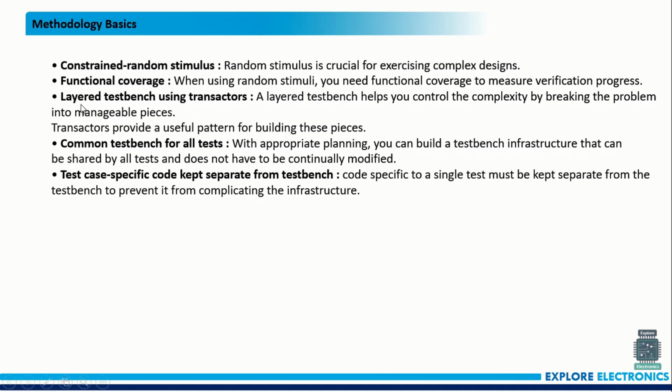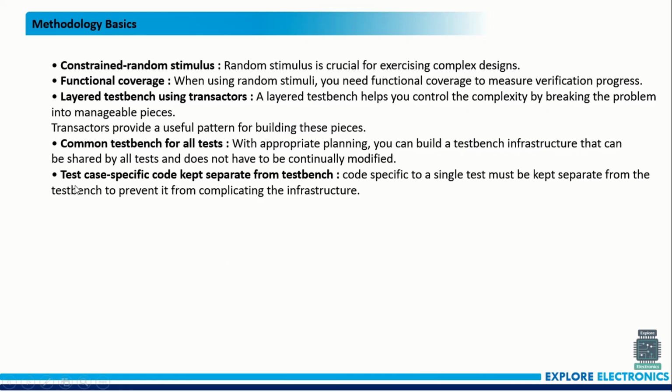And then we will have a layered test bench using transactors, where the layered test bench helps us control the complexity by breaking it into small pieces. That is a layer-wise test bench. Transactors provide a useful pattern for building these pieces. And then we can maintain a common test bench for all the tests. We will not be changing the test bench, only the test pattern or test values. The test cases will change, and the test bench will remain the same.